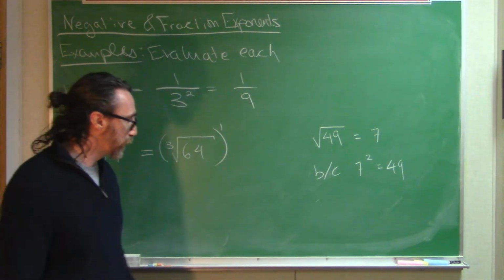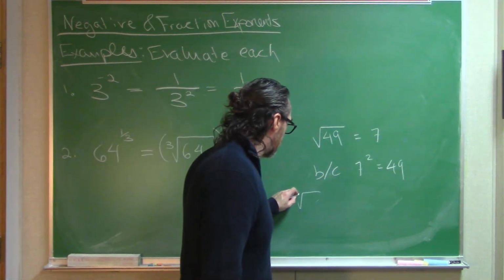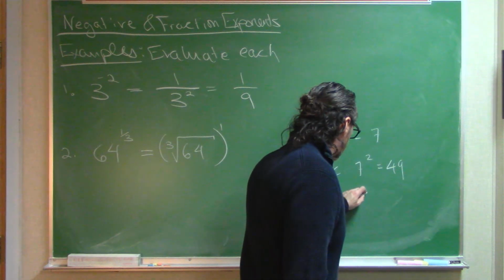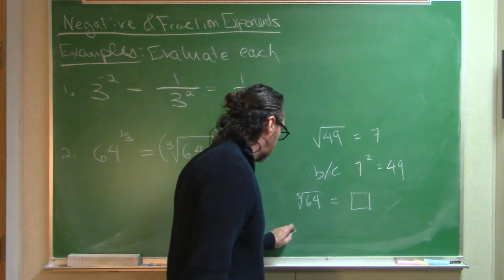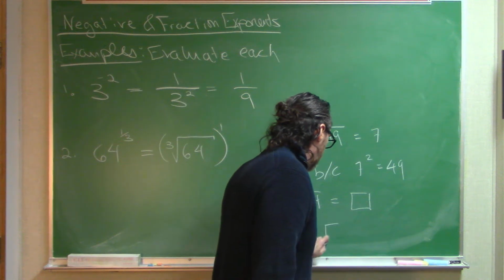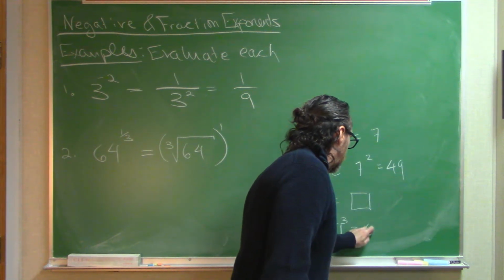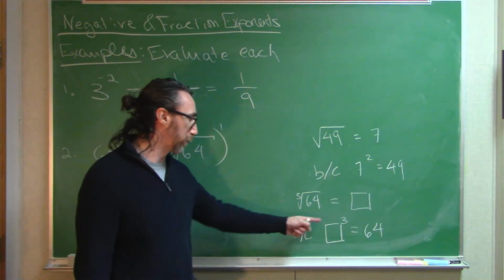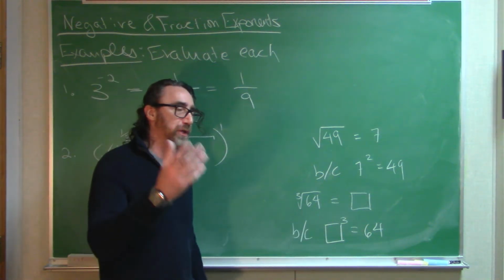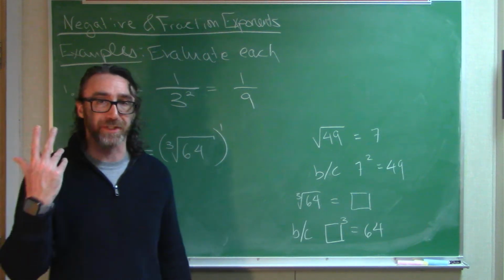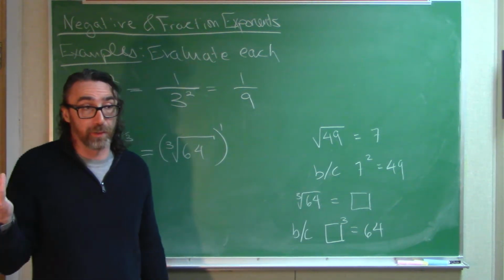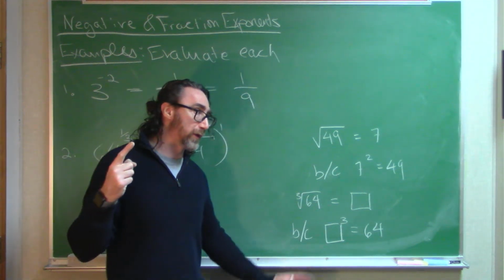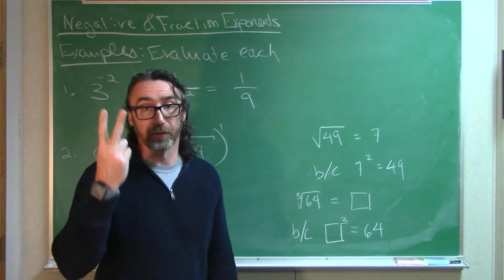Okay, if we're talking about a cube root of 64 equals, well, let me put a blank there. What I'm looking for is a number that I can raise to the third power and get 64. Okay, so I have to fill in this blank here. Well, let's just go down the list. Take 1, raise it to the third power, you get 1. Okay, that's not going to help. Take 2, raise it to the third power.